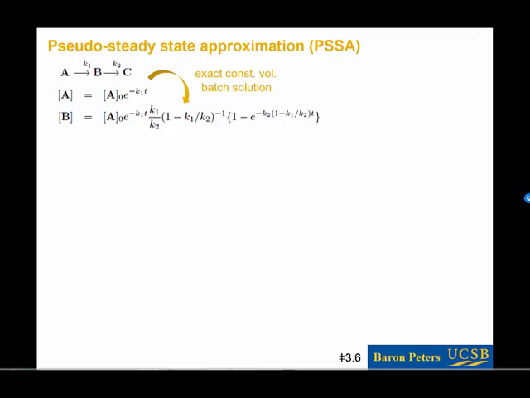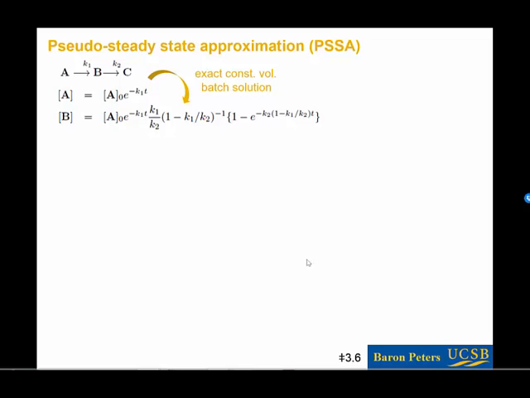Today we're going to learn some tools for reducing the complexity of complex reaction networks. We're going to start pretty simple with the pseudo-steady state approximation. We're going to talk about the quasi-equilibrium approximation, and we're also going to visit the rate-determining step approximation. So these often can be used to turn a very complex reaction network into a rather manageable set of equations that you can use to derive a rate law, and in many cases they work quite well.